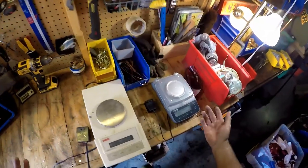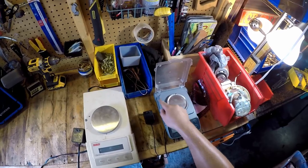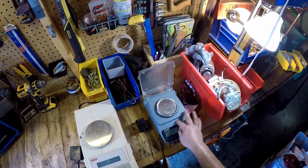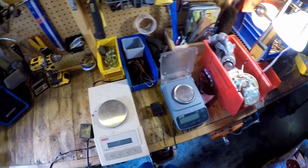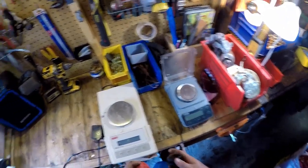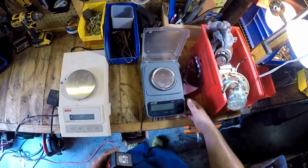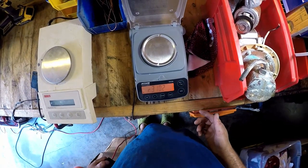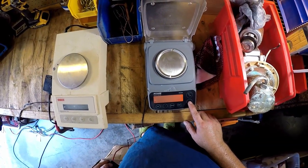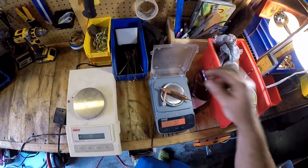But yeah, these I guess are scales. I mean, this one's got like a white powder residue. That was also with that bucket with all that white stuff. I don't think it's anthrax or fentanyl because I'm still alive today and feeling well, so it's probably some sort of, who knows. But let's plug it in and see if she turns on. Okay, got it plugged in. Look at that. Fires right up. Zero her out. Let's put a little piece of copper on there.